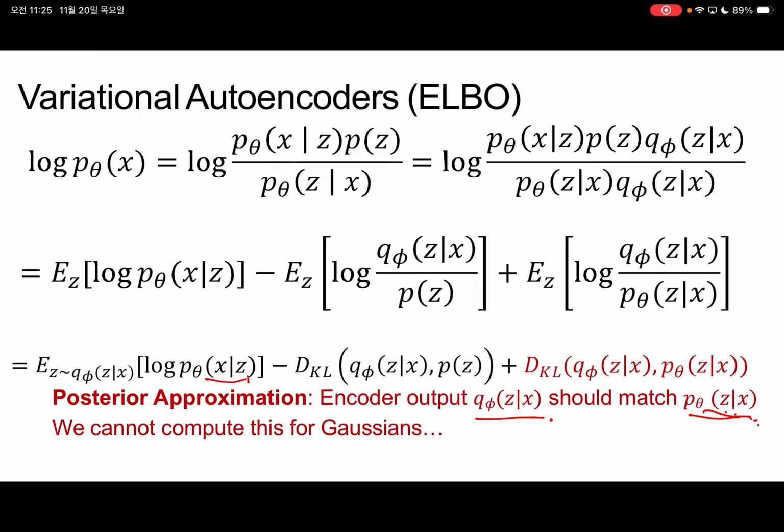From the decoder, we can get P(x|z), and then on the encoder side, Q(z|x), and then this is the prior, the normal Gaussian distribution. Or P(z|x), the real data distribution of latent z conditioned on x. We cannot get this, unfortunately. That is the reason why we introduce the encoder to approximate P(z|x). Unfortunately, it is impossible to accurately get P(z|x).